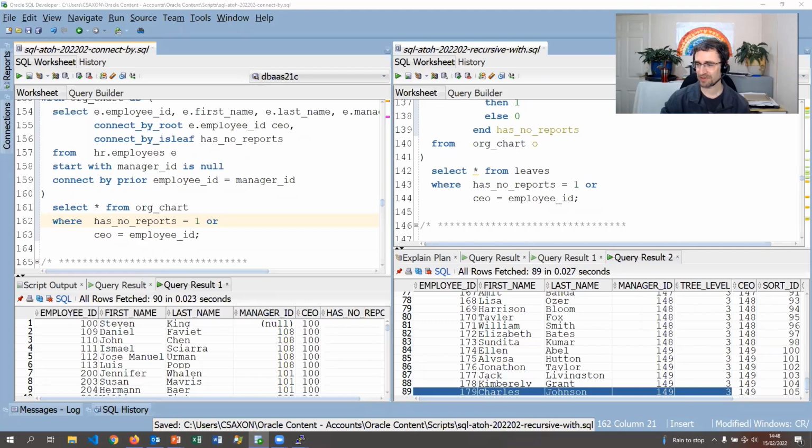Level is counted down from the top. Is there a way to count up from the bottom? You can, there's various ways. One is to traverse the whole hierarchy, find out what the maximum depth is, and then subtract the level from that. So basically you need to count down and then subtract back up, or you can travel all the way down and then travel back up. Generally, it gets a bit messy. There isn't really a good way to do it out of the box, or at least not that I know of. So sort of yes, but it's a bit fiddly.